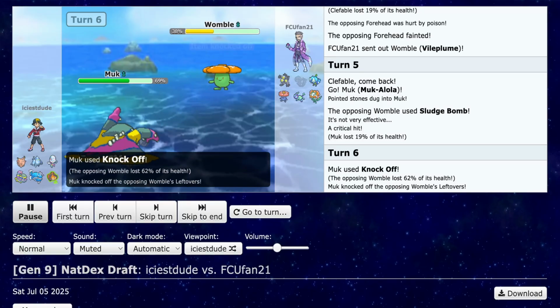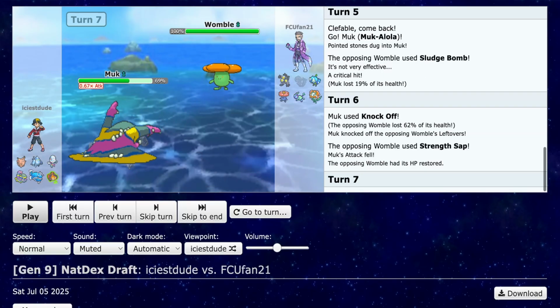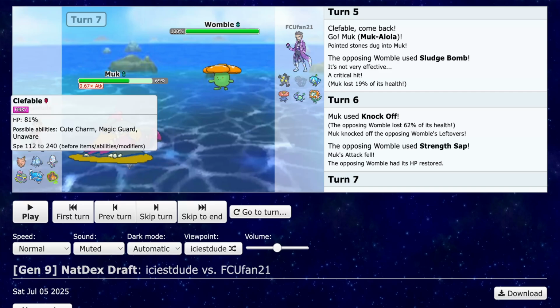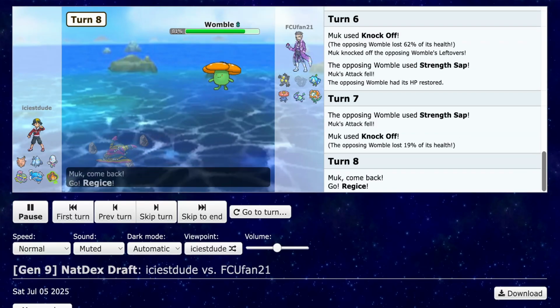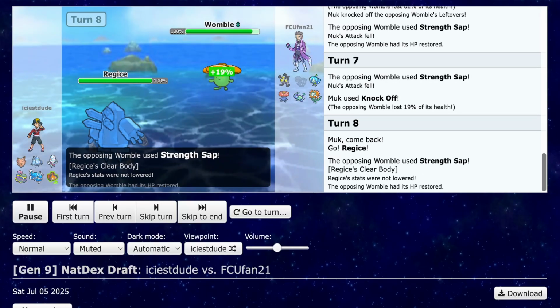It's another Knock Off, just to remove the items, and unfortunately, because once Vileplume goes down, right, my Rotom looks so good, my Dondozo looks decent, and I mean my Clefable looks the best. So I really need to get this Vileplume out. If I'm not wrong, I can Terastallize, but I forgot which Tera I can go for. And here I have to switch out to Regice. Yep, I'm Clear Body, so it doesn't matter.